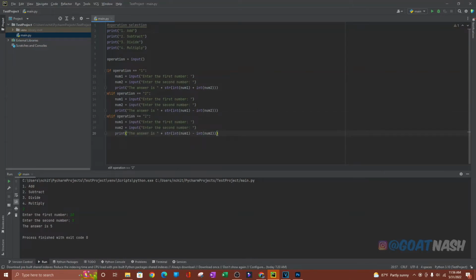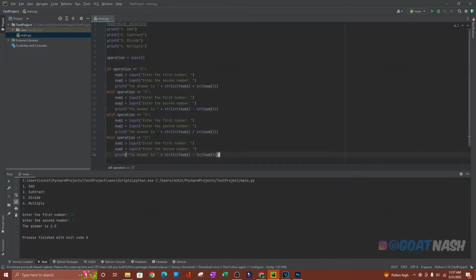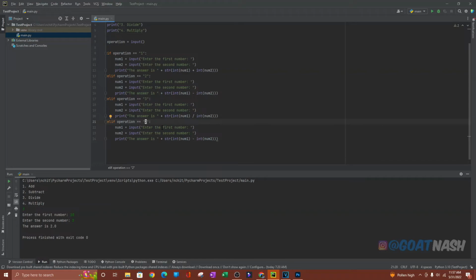Now let's go ahead and do the same thing here for our next option, which is going to be 3 for divide. So let's go ahead and type in 3 in here and just change the operation here into /, and we can try this out. I'm going to run the code. Now we're going to do 3, and we'll do 10 divided by 5. You should get 2. All right, cool. Now lastly, we have our last option here, which is going to be 4, which is going to be multiply. So here, put in asterisk, and let's try it out. I'm going to go ahead and run the code, and we're going to do 4, and we'll do 5 times 5. We get 25.